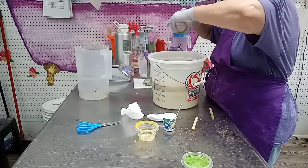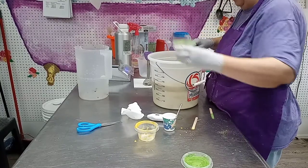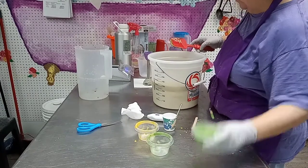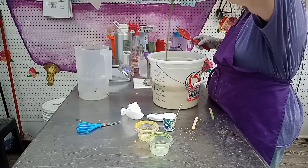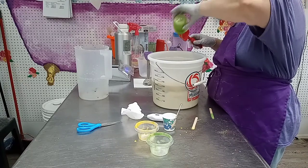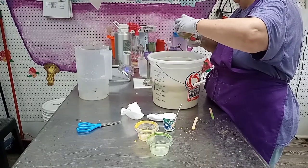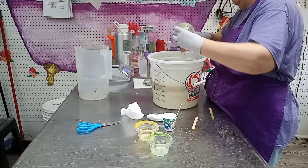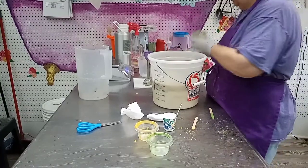Let us entertain you. It is a gorgeous green, though. It really is. This is going to be a very pretty soap. Do it at different heights so it gets way down to the bottom. Okay.